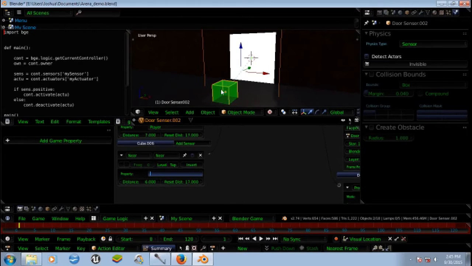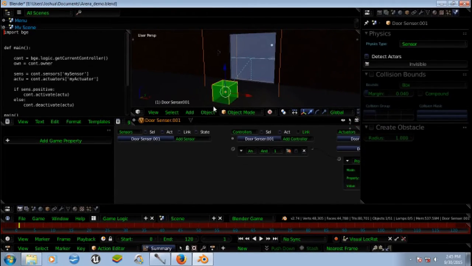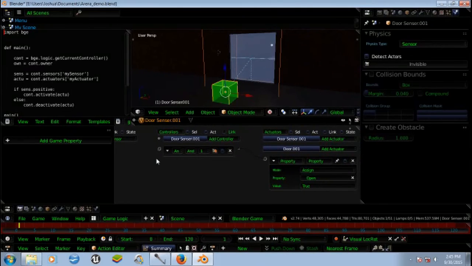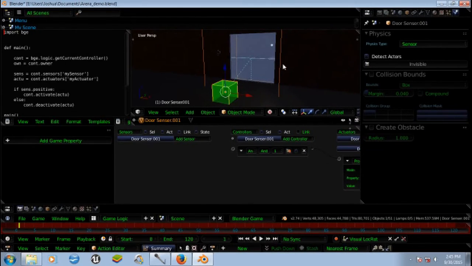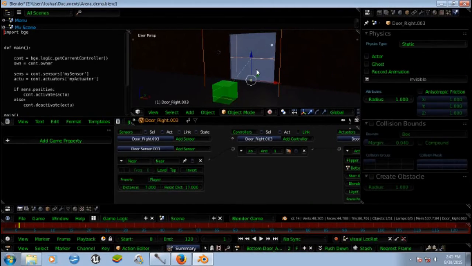And was it a property? I don't know if it was. So we can check it out. Go to the other scene. I thought that was the one with the near. Which one had the near? The doors themselves? That doesn't make any sense.